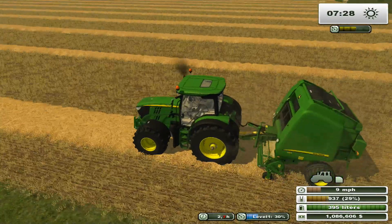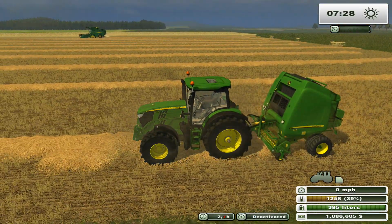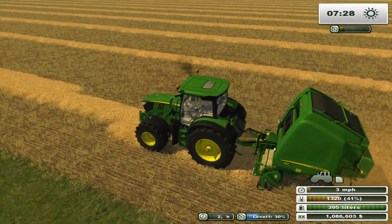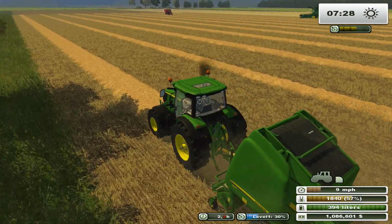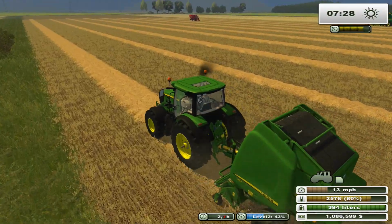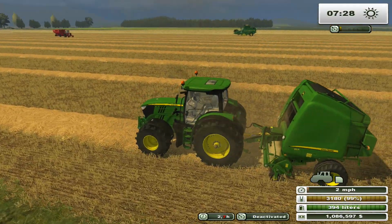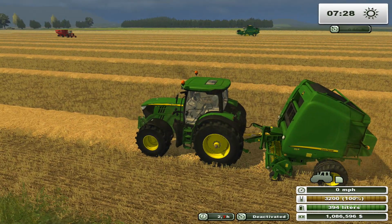Now, if you notice, in the top right-hand corner, there's a little gauge up there which shows us how much material we're putting through the baler. So I'm only going 9 kilometers an hour. So let's say I hit it up to cruise control level 2, and see how that meter changes a little bit there. So what's happening there, we go.